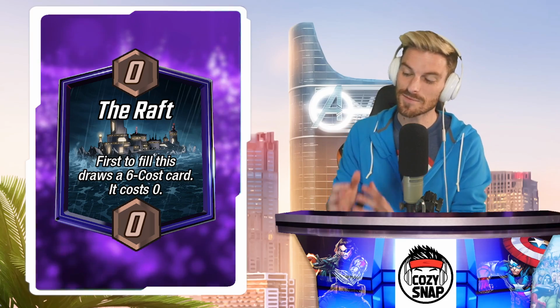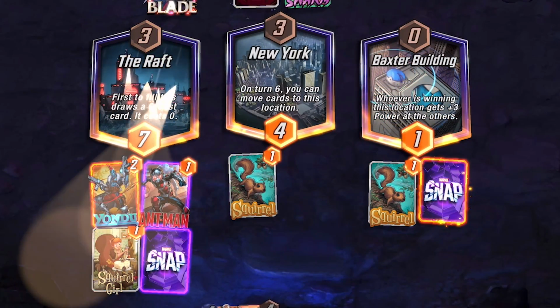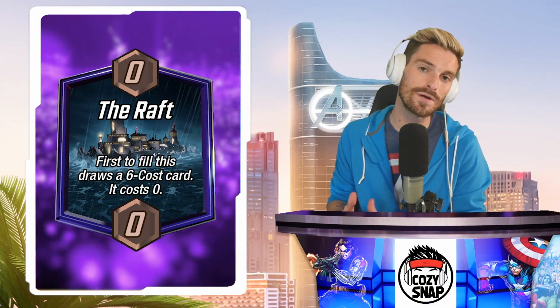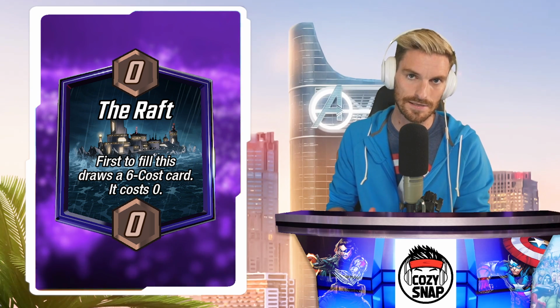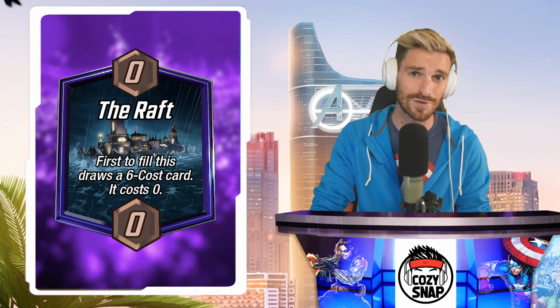The Raft. Now, some people love it, some hate it. I'm on Team Love here. The main thing to know about this location is you want to just be cognizant of who's going to win. Like, if your opponent gets a card out on turn 1 and you don't, you're not looking great. But Brood, Mr. Sinister, they could be big-time game winners. Or you could play like Carnage to finish it off and you still get the bonus card.